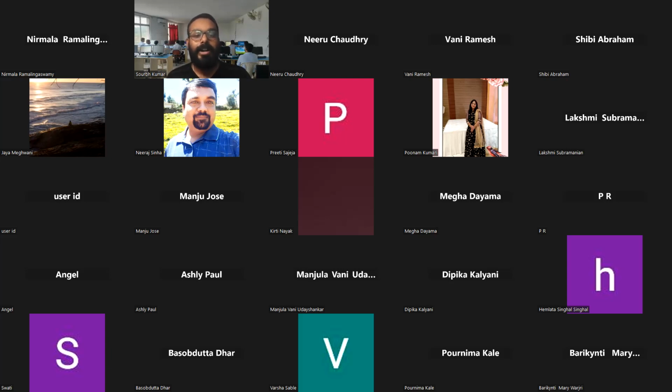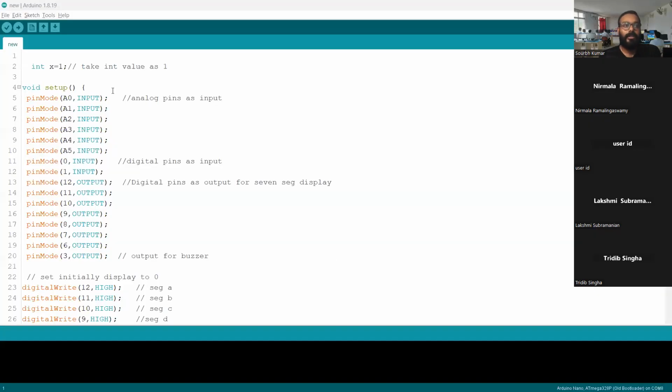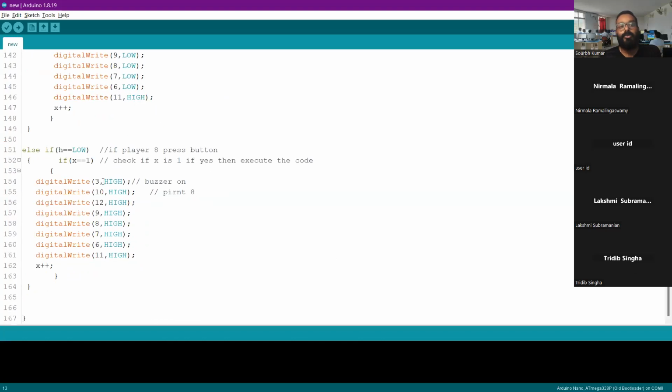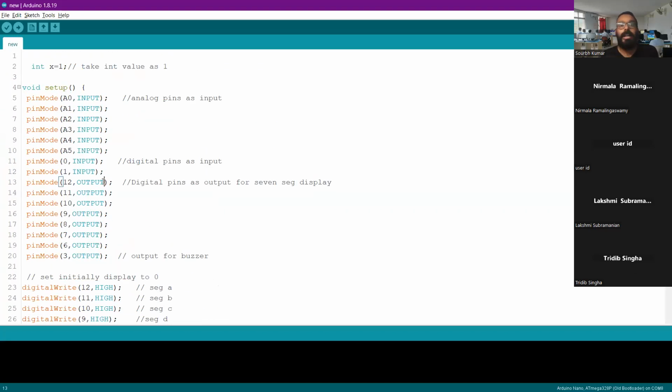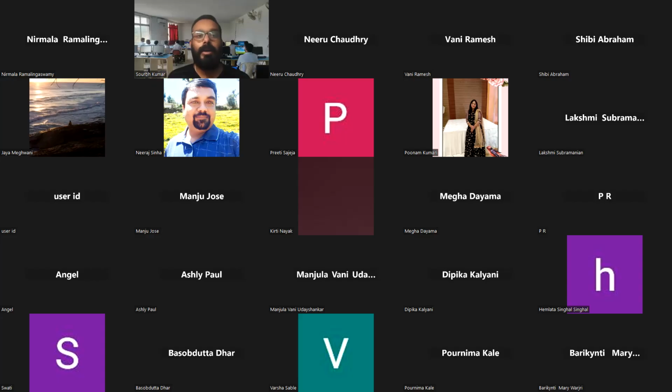Let me open the IDE. I will explain the C++, embedded C++ programming. Let me share my screen with you. I will help you learn this as well. The Arduino IDE, in which you will go through embedded C++ programming, and through this you can accommodate the same functionality which we are going to learn in the digital platform, that is Tinkercad. You can have a simple programming format to execute the same task which we are going to do through the simulation platform. Let me show you how it is different to use embedded C programming and the Tinkercad platform for the same.